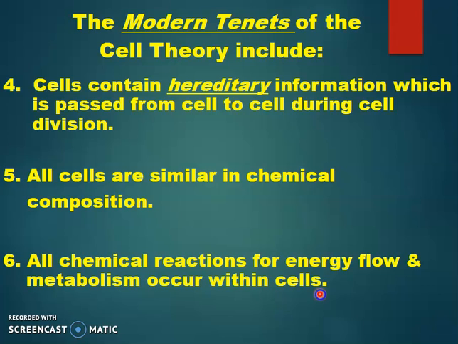So what do I mean by that? If you're going to break down glucose to make ATP, that happens in a cell. If you're a plant cell using sunlight to create glucose during photosynthesis, that occurs within a cell. All right. If you're the liver and you're made of lots of liver cells, and you're going to turn numerous glucoses into glycogen, guess what? That's happening within a cell. So these three additional, what we call the modern tenets of the cell theory, have been added based on our advancement in science over the last couple hundred years.